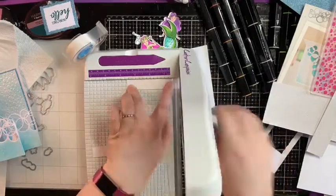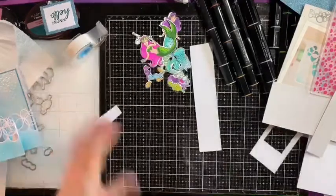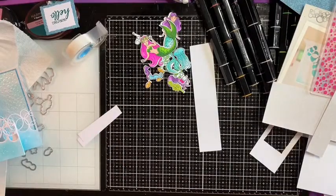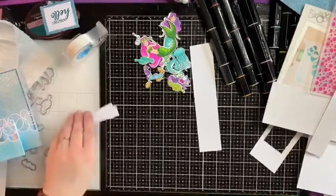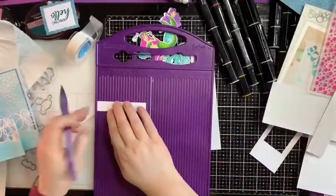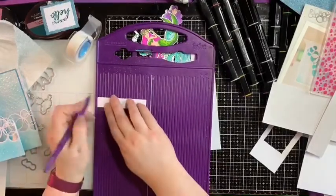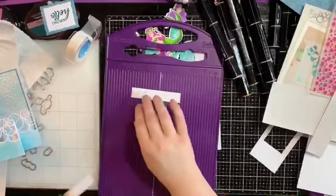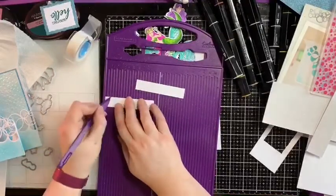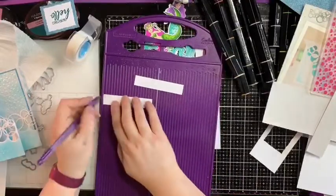And you want to measure it when you've done it because on a hot day, cold day, and I nearly lost a piece there, it can make a difference to how big it turns out. So I'm just going to score at 1 centimetre on either side of this, which will be our gluing bits. All right, and these are just like you would get with the pop-up box. You know, you get those little side tabs.